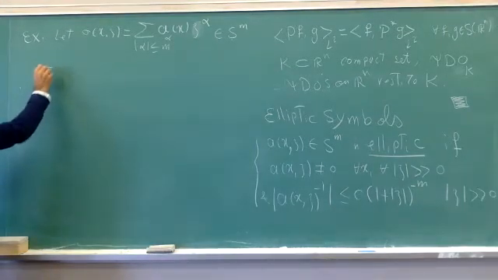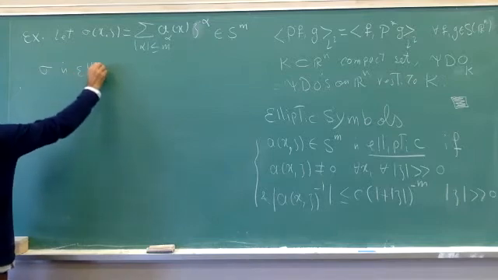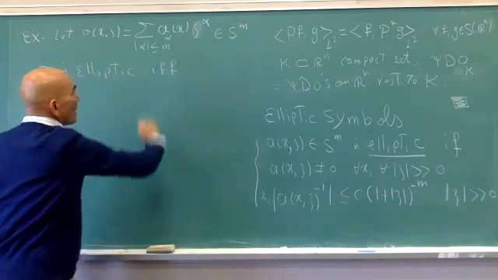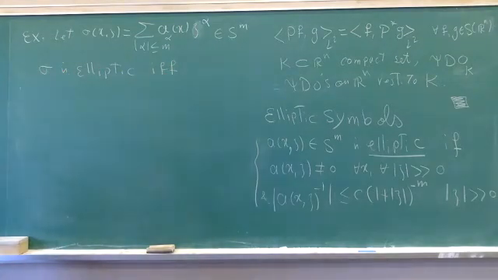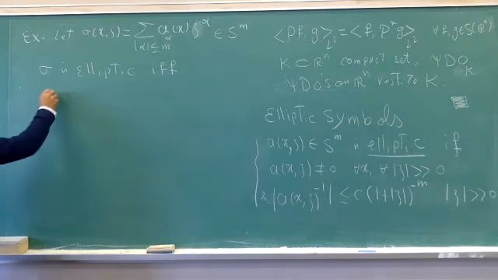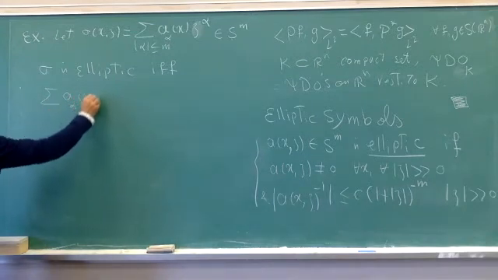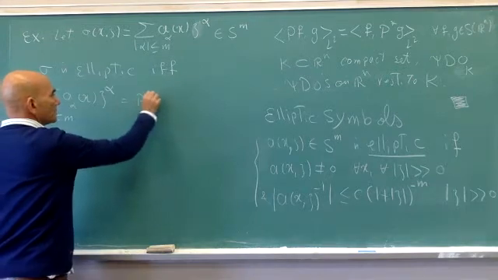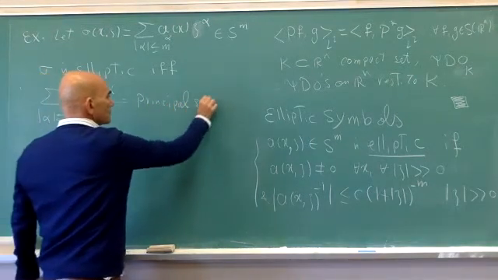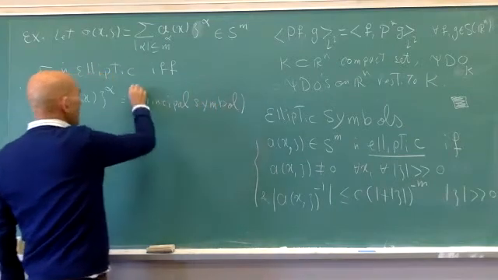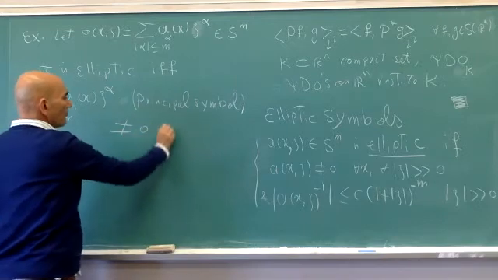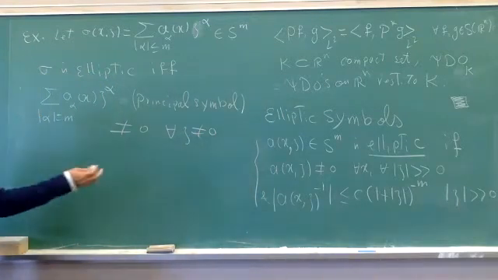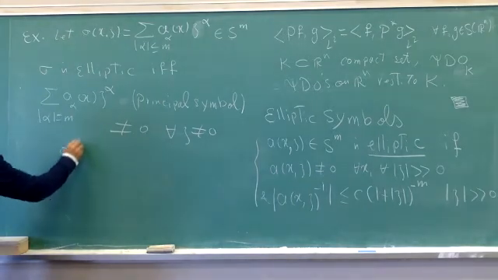Now it's very easy, in fact, to see that this sigma is elliptic in the sense that we defined over there. Its leading symbol is non-zero for all c different from 0. If I only sum a alpha of x, c to the alpha, with absolute value of alpha equal to m, this was the principal symbol, right? It is different from 0 for all c different from 0. So this was our old definition of ellipticity, right? So the two definitions are not in contradiction to each other.